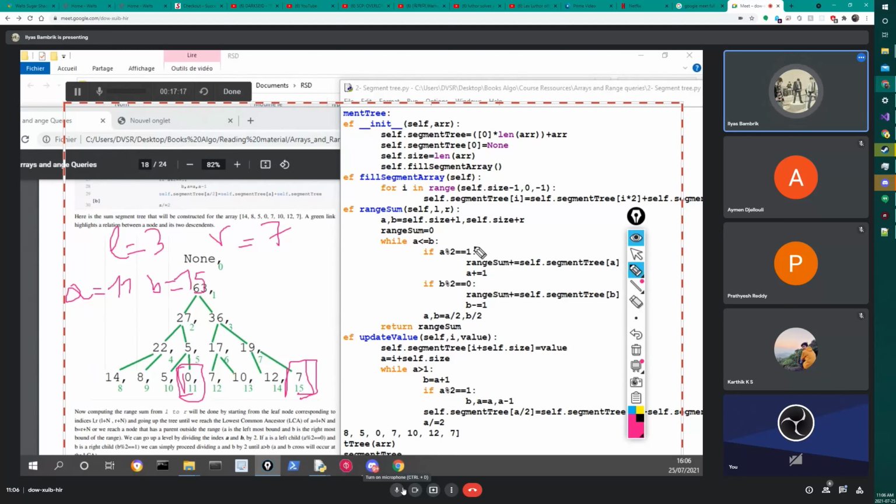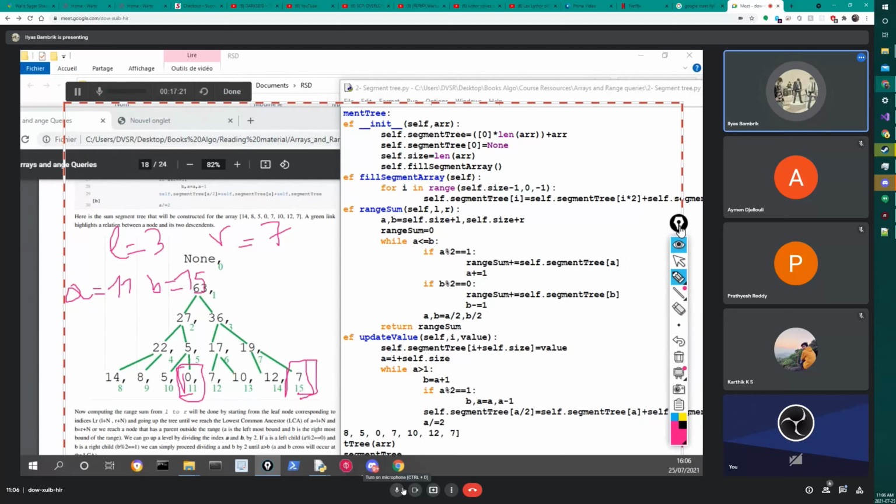So we will test A. If A is odd, it is in fact odd. So since A is odd, we will add the value at position A to the range sum. So we will add this 0 to the range sum, which is insignificant because it won't do anything.